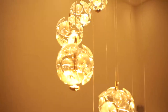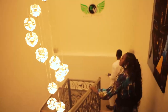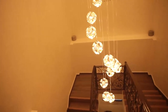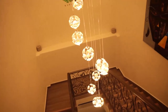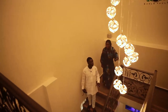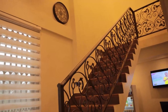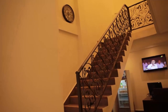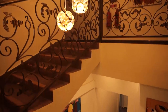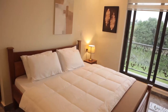Okay, so you're done with the room tour. So yeah, you have your chandelier. When there is an event, we put flowers. We do additional touch-ups to spice up the area. So you allow decorators to come and put flowers on the rails and everything. Definitely. It's their home on that day. The only thing is that you don't deface the wall or cause any damage. Yeah, that's very important.